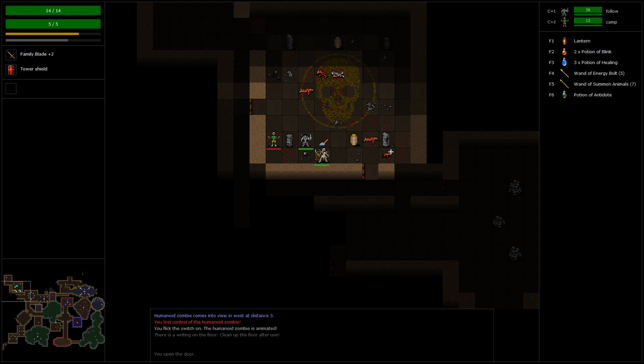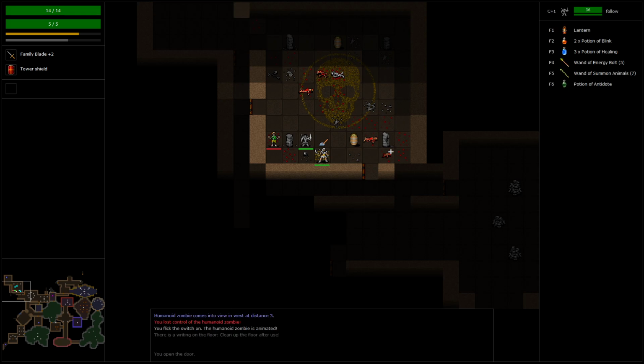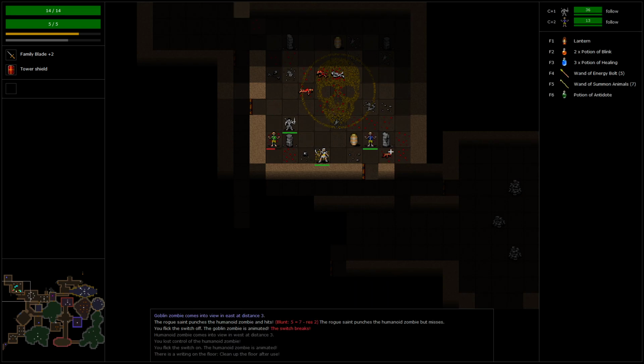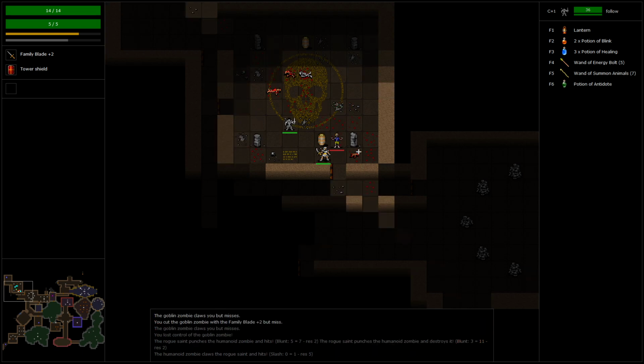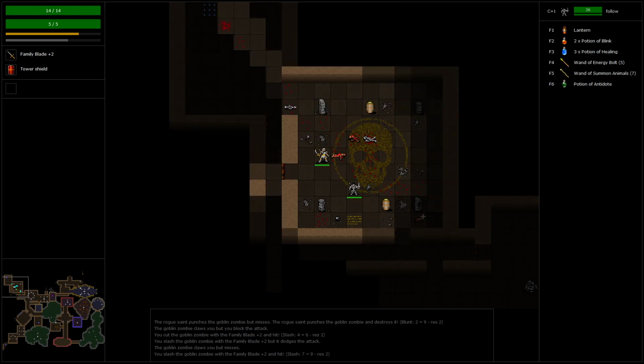You flick the switch on, the humanoid zombie is animated, and you lost control of the humanoid zombie. Huh. I wonder if I had more spirit, if that guy would be my companion. What happens if I turn it off now? It made another one. Alright, well, you take that one, dude. Oh, that guy was my ally for a second. And then I lost control. Cool.